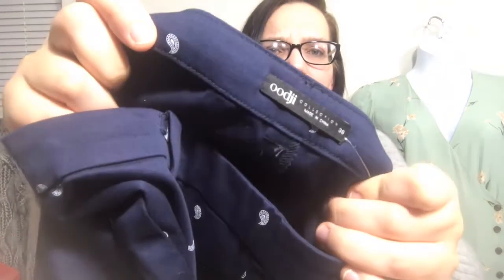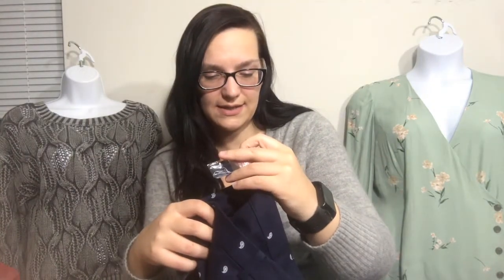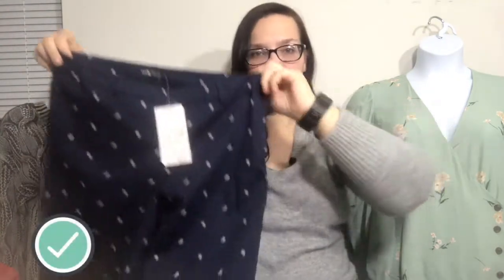Up next, a brand I've never heard of — I don't think it does particularly well. It's Uji. I found two items by this brand at my bins but this was the only one with tags. It does have what I believe is Russian writing on it. It's a US size 4 — a navy pair of skinny ankle pants with a paisley pattern. Nice career pants, and I'm hoping they will take it even though it's a very random brand.